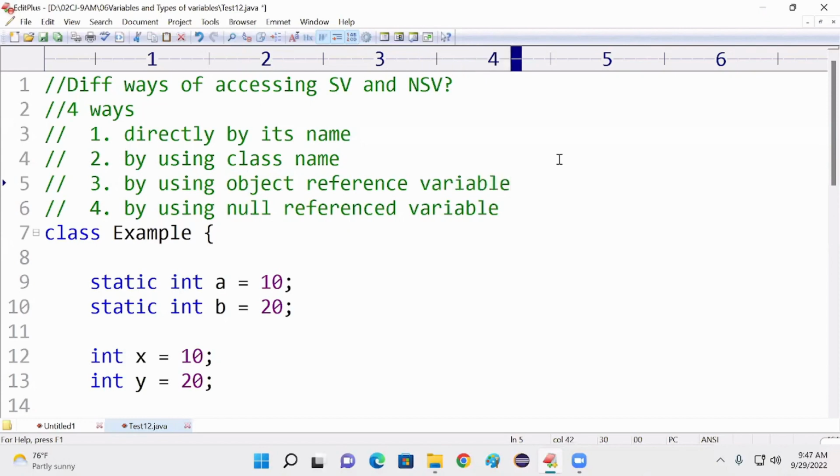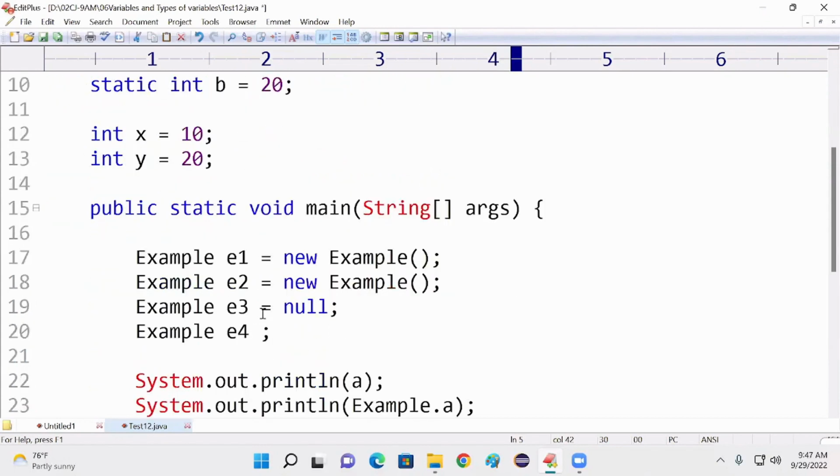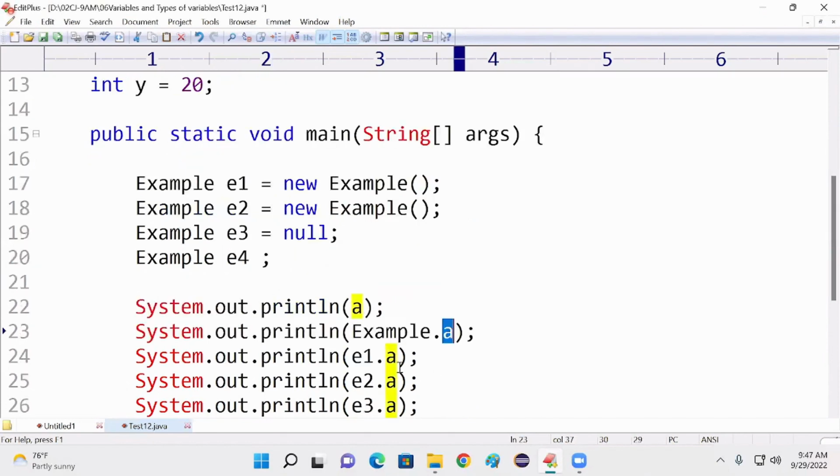Malavika, how can a variable access another variable? Okay. What variable is this variable? Can you unmute? So time will not be wasted. Yes, sir. Yeah, tell me. You are accessing a variable by using which one? E1. E1, yeah. E1 is what variable? Reference variable. A reference variable has a type, no?